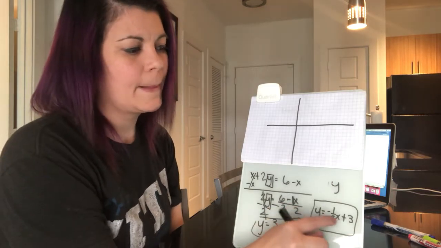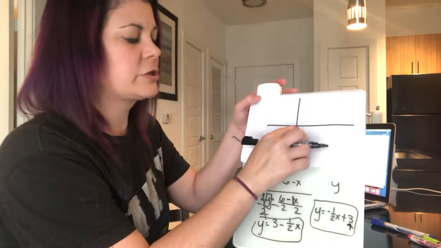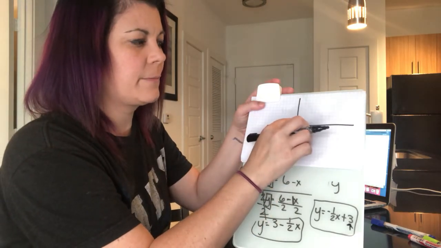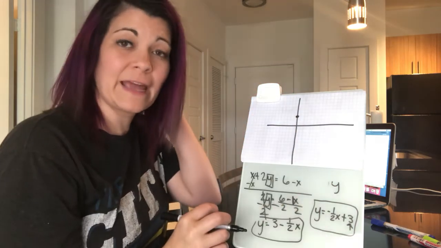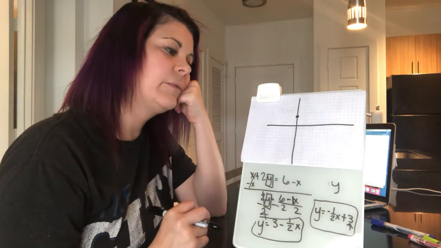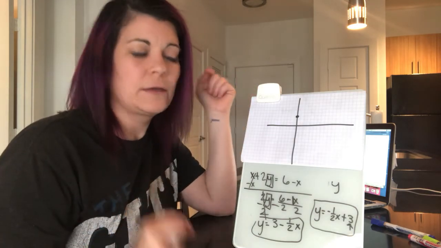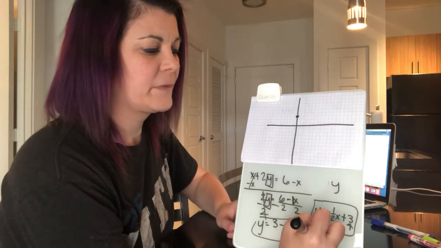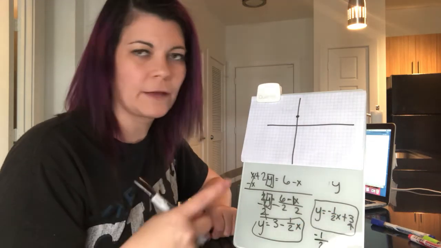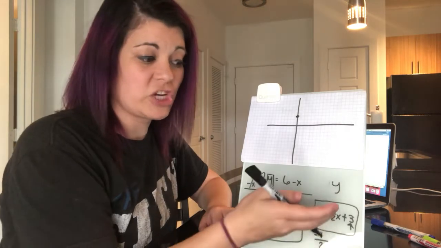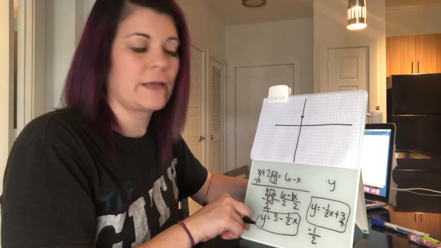But now we can graph it. Remember, the 3 is our y-intercept. So here's our 0, 0, 3. So we go up 3, 1, 2, 3. That's our y-intercept. And our slope is negative 1/2. So when we have negative 1/2, I have to determine where to give that negative. I usually give it to the top number, because remember, the negative tells us which direction we go, up, down, left, or right, depending on which number I give it to.